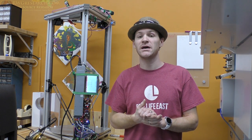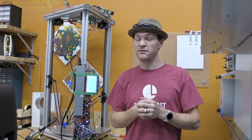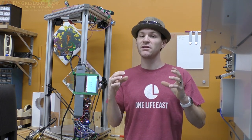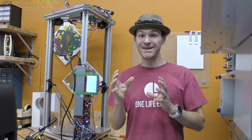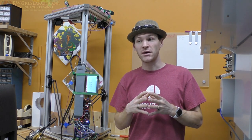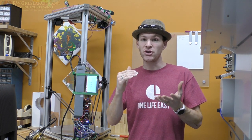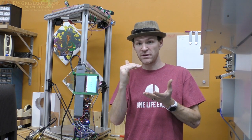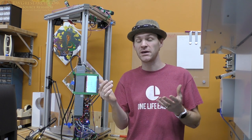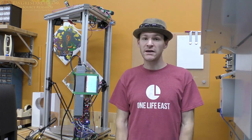I've got plans to design this thing, and I'll let you know what I come up with. But I really don't like the idea of the nozzle itself hitting the bed and taking the measurement. But I love the idea that the nozzle is the actual measurement. I know there's other designs out there, but I don't like the fact that if you heat the bed and then you want to probe it, you're going to be pushing a lot of force with a nozzle into the bed. And if you have a plastic bed or something like that, like PEI, you may actually cause some issues there. So anyway, that's my conclusion.